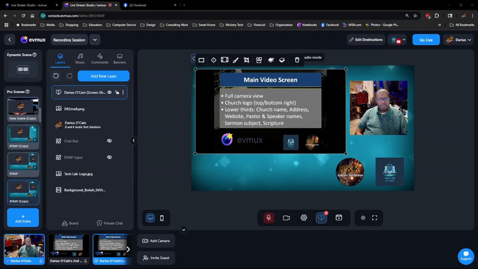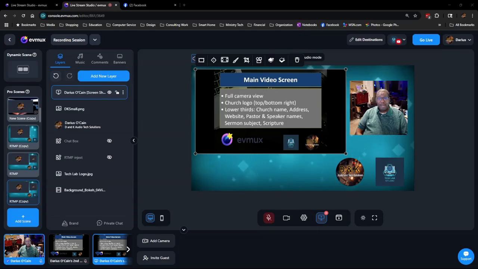With some of the higher tier plans in Evmux, you can actually add in additional cameras. So you can have sources coming from different areas at the same time, and you can switch dynamically between those. We'll be looking at that.